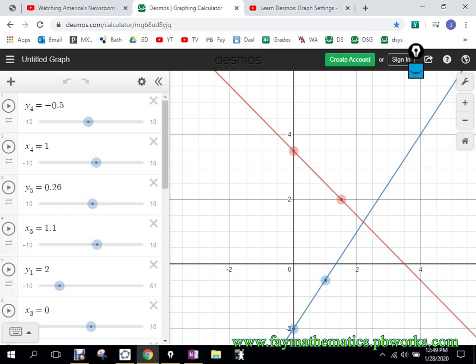Desmos is, obviously, a high-powered calculator, but it allows us to do a little bit of programming. That's all I've done over here on the left-hand side, is programmed it to basically generate 2 lines in which we can drag the 2 points for those 2 lines, okay, and graph anything we want to.